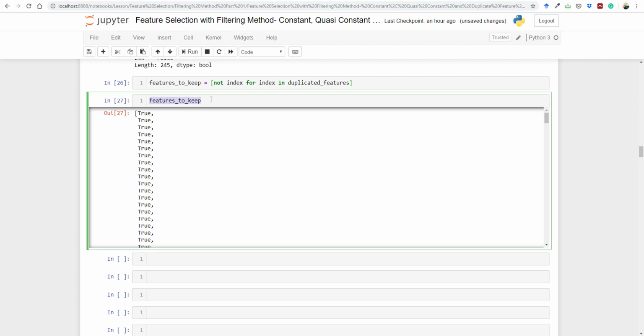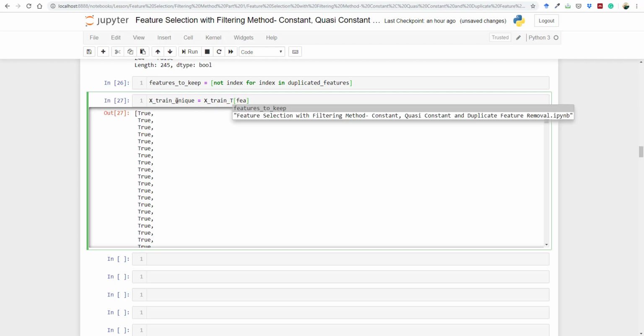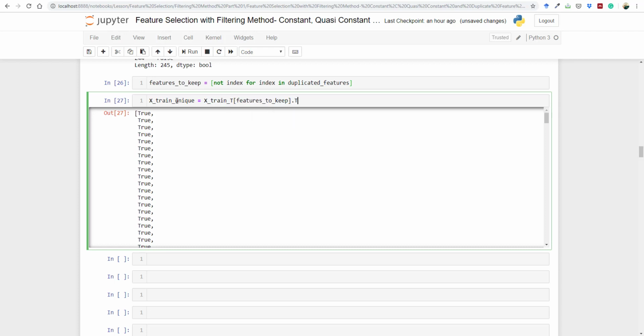Perfect. Now after this, we are going to get X_train_unique, the unique training data set, which does not have constant, quasi-constant or duplicated features. So we take X_train_t, then the features to keep, and then finally transpose.